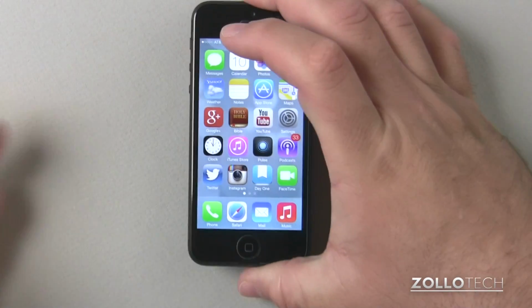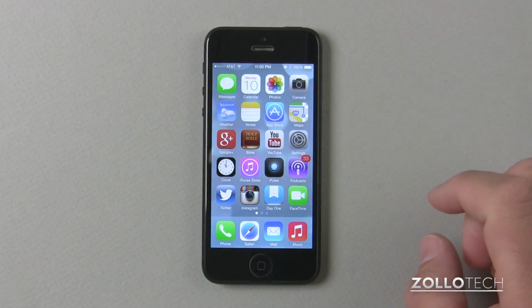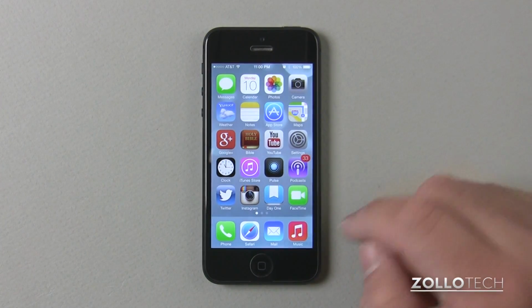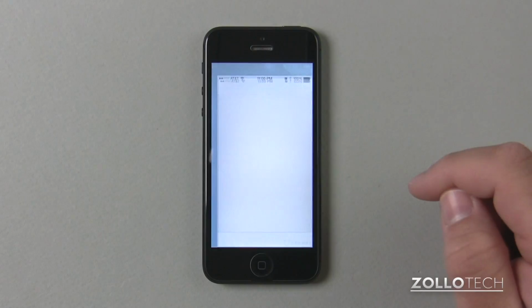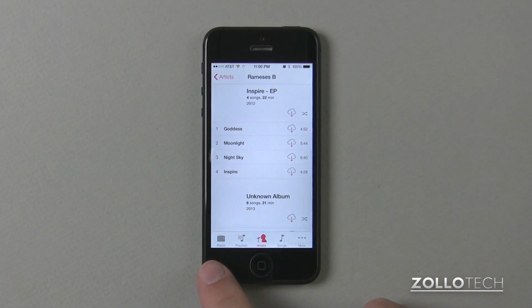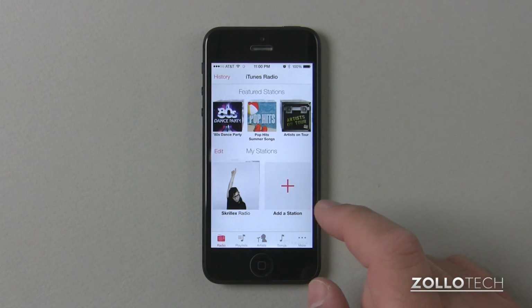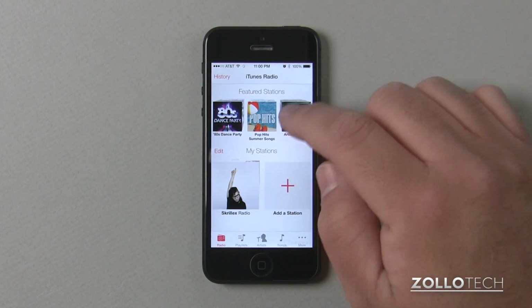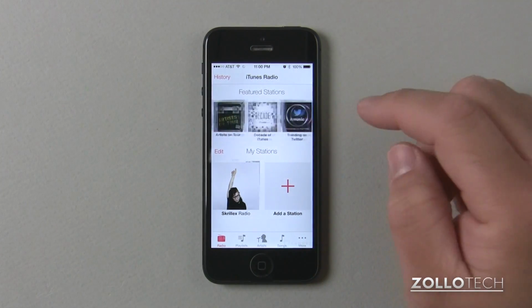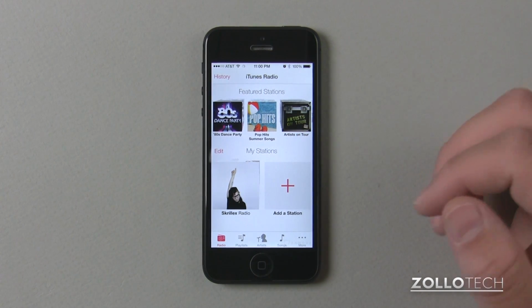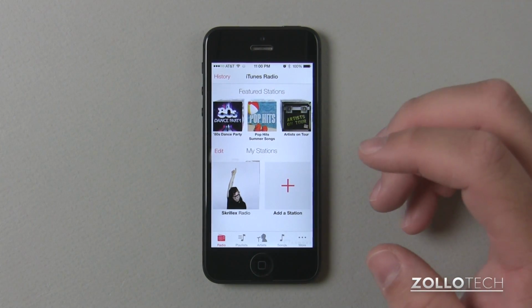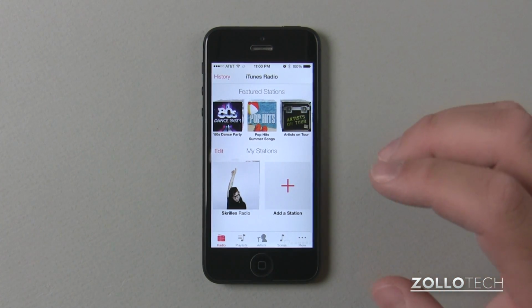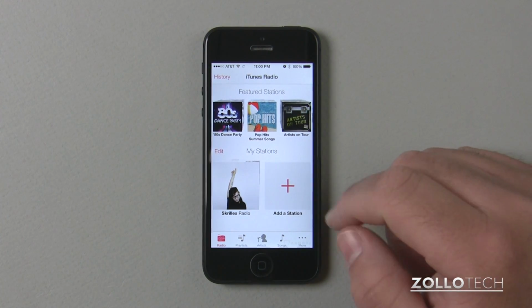Let me set the phone down here, and we'll talk about some of the other features. So one of the other features they've included is iTunes Radio. If I go into Music, we have a radio option. So if I tap on radio, you can see there's Skrillex radio, I have the 80s Dance Party, and there isn't a whole lot here, but I can create a new radio playlist. This is very similar to Pandora. If you have iTunes Match, which is about $25 a year, and I'm not going to go into what exactly it does, but it gives you ad-free access to iTunes Radio.